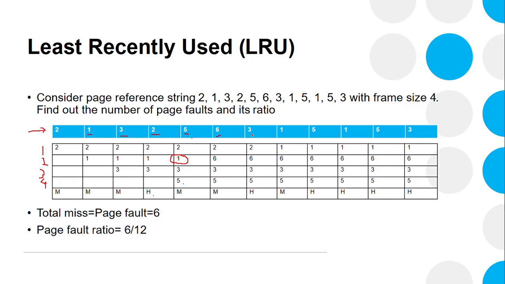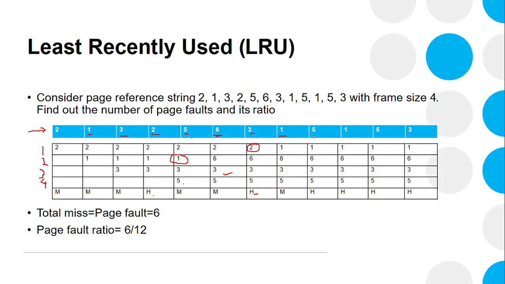Next number is 3. For 3 we don't have to do the allocation because 3 is already present, so it is a hit. Next number is 1. For 1 you can see the previous memory doesn't have 1, so we have to prepare a space. As we want to do the allocation for 1, we check the previous numbers for the least recently used. 3 we have used now, then 6, then 5, and the least recently used is 2. So we will replace 2 by 1. Once we have a space, we can do the allocation. That is a miss.